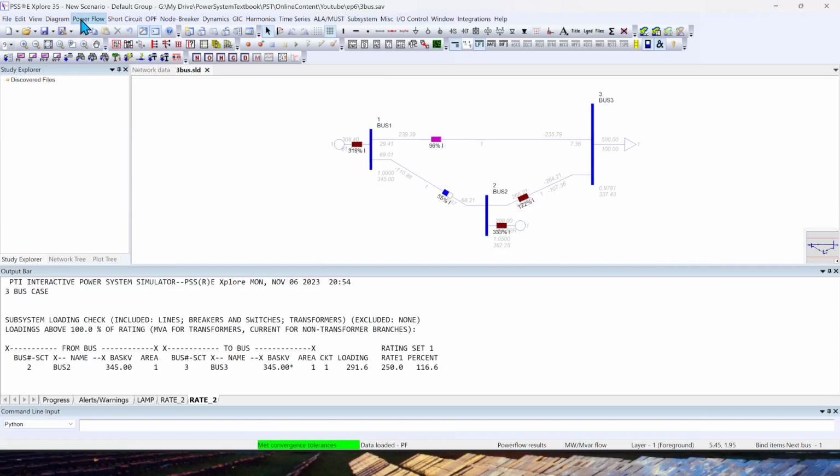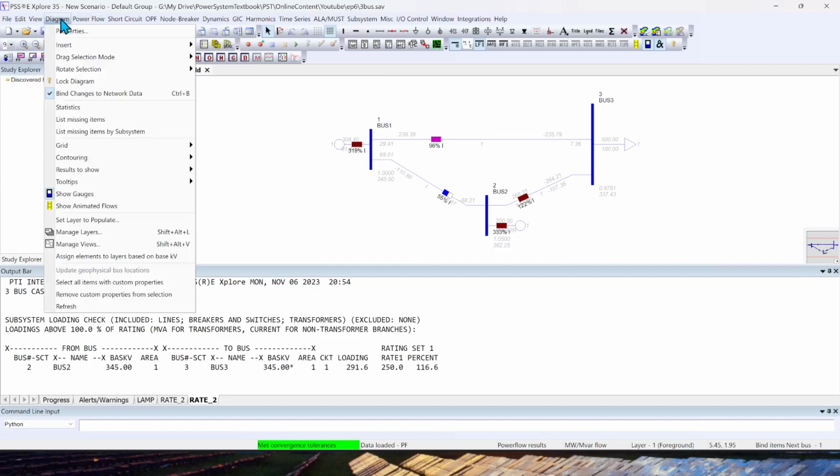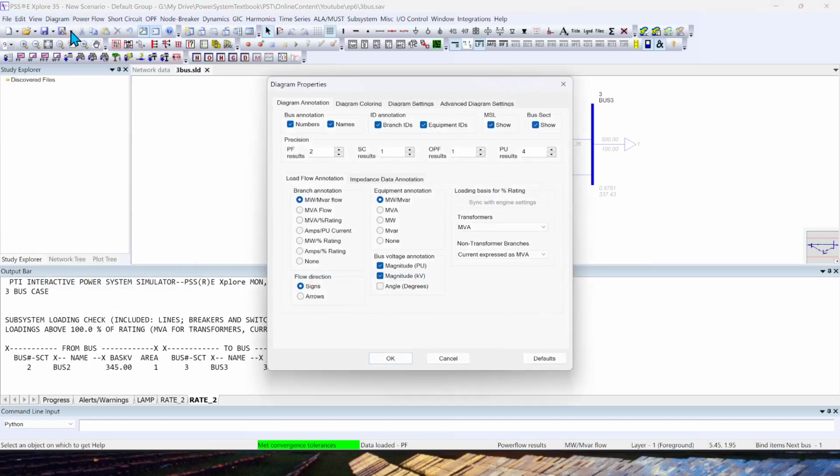So if I go back in power flow, or sorry, diagram, click properties, and you can see here the branch annotation.